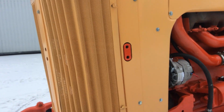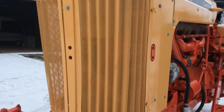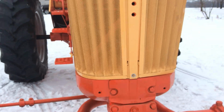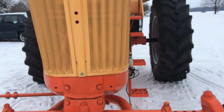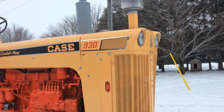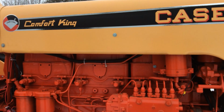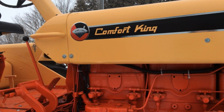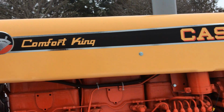Oh, we had to scour the Wreckers to look for these grill screens that weren't bent all to heck. Managed to find a decent pair. Although when I painted it, I thought both sides were the same, but if you look at it, they're not. And I painted two that were the same side, so that was kind of disappointing, but no big deal. I got these decals through a company here in Ontario, but they actually came from the US. It came with all the decals for both gas and diesel.